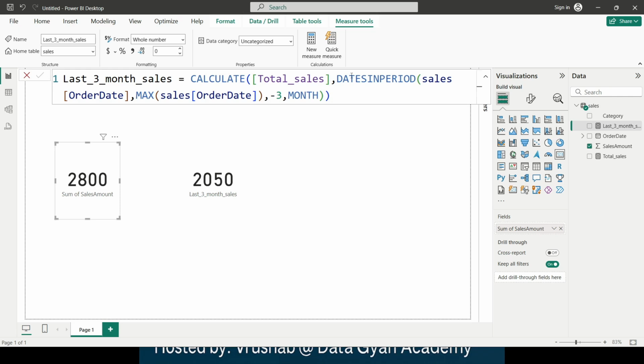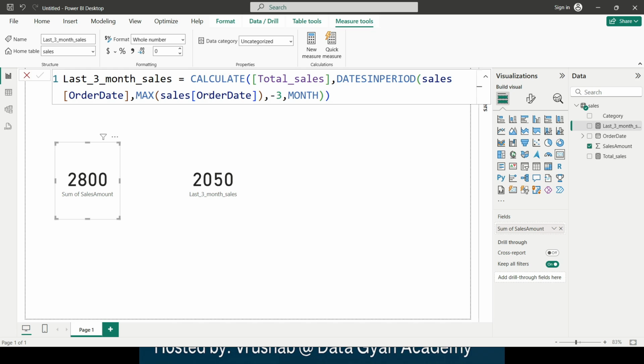Then we have another function called DATESINPERIOD in the filter part of the CALCULATE function. Now this creates the time window. We are saying use the dates from order date, start from the latest date in the data, which is nothing but MAX of order date.